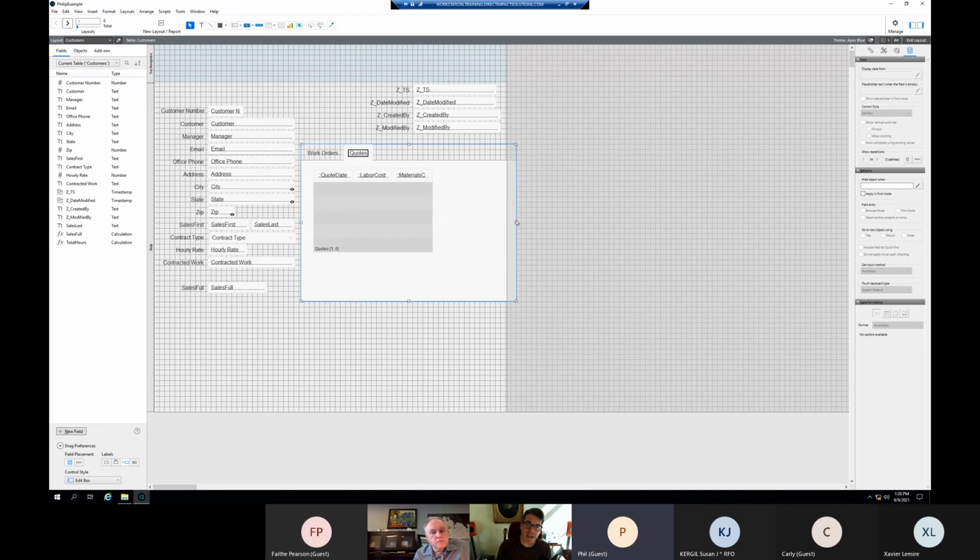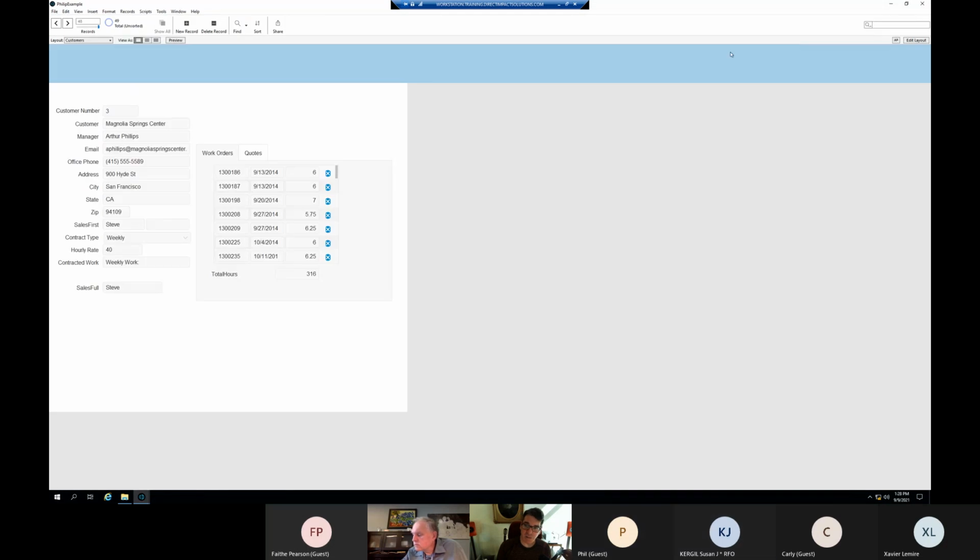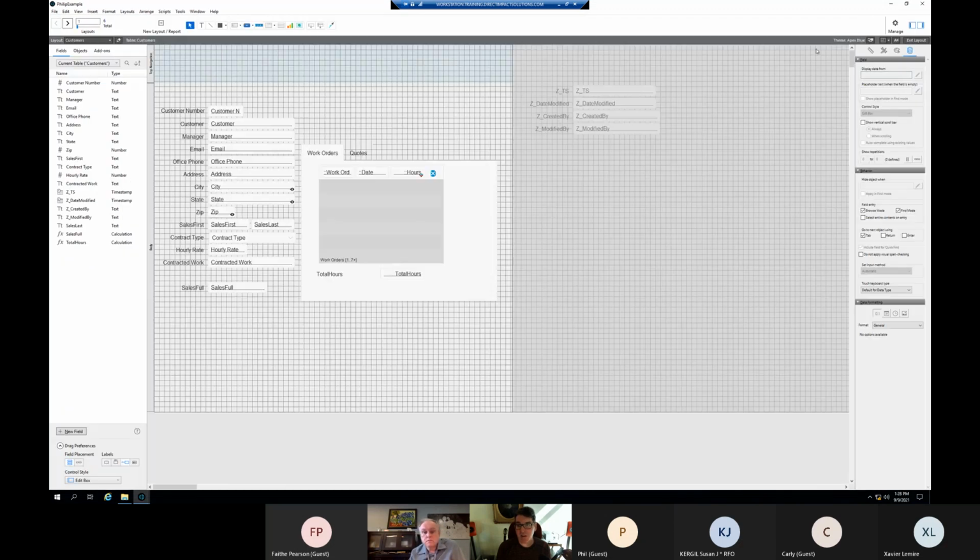By the way, you notice that vertical line on the edge there? Everything that you put over to the right of that line right there that you're clicking on, everything to the right of that is scratch space. So it actually still exists, it just doesn't show up. So for example, take your 4 Z fields at the top and just move them over there. And then when you go to your layout to browse mode, they're not there anymore. But if you go back to the layout, they're still over there on the side. So this is a very convenient scratch space as you're modifying layouts and working with putting things on or off.